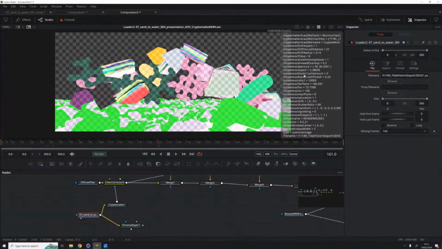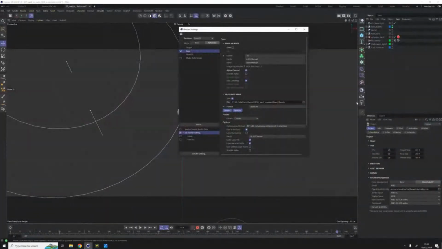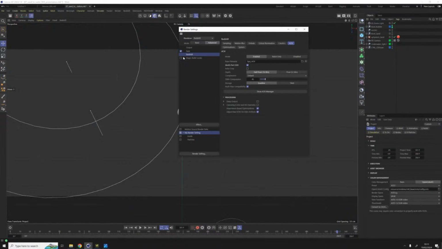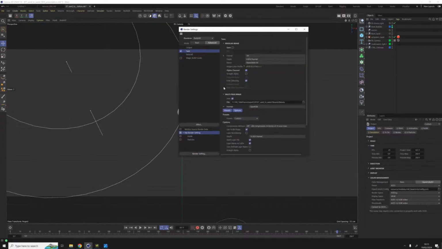What's your favorite compression for EXR, if you can tell our users, because we get this question quite often? Well, I converted from V-Ray to Redshift last year, so I use Zip for most of my renders. So DWAB or DWAA? I think right now it's just set on standard. I checked it out. Right now it's on default, but usually I just put it on Zip here. That's the one.